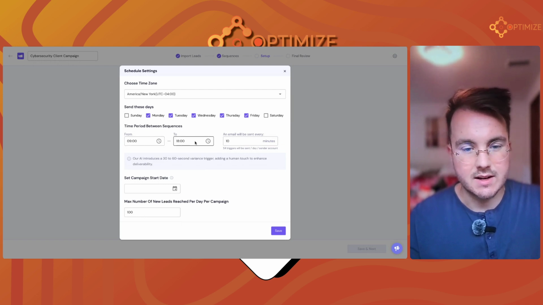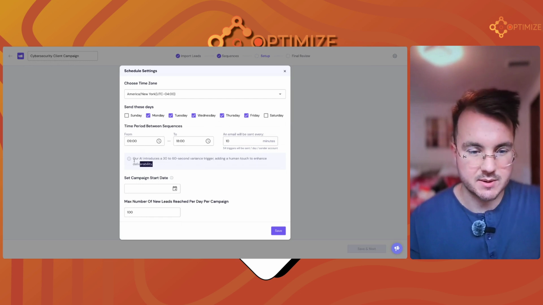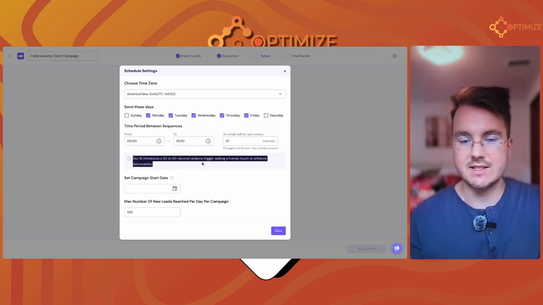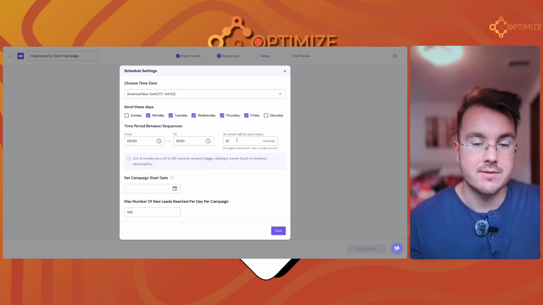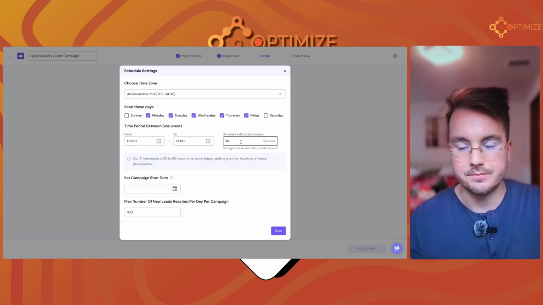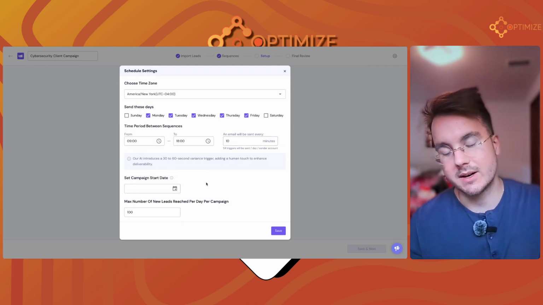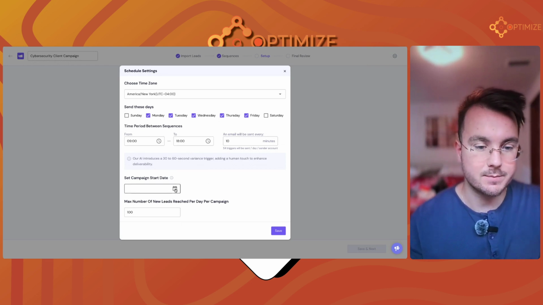It's really nice, again, to enhance deliverability: Smart Lead adds a 30 to 60 second variance trigger. So it's not every 10 minutes, it's really like every 9 or every 11, so that it's different and the ESP or ISP doesn't get smart.